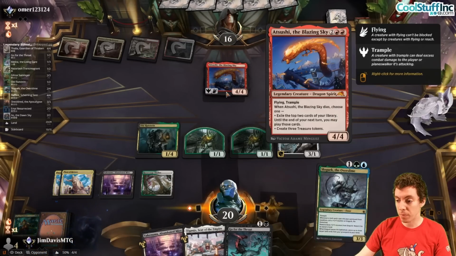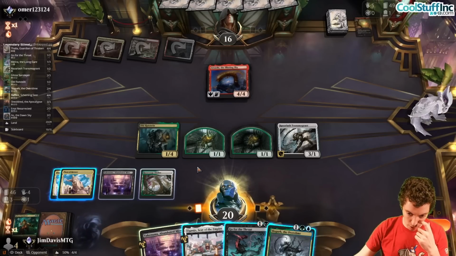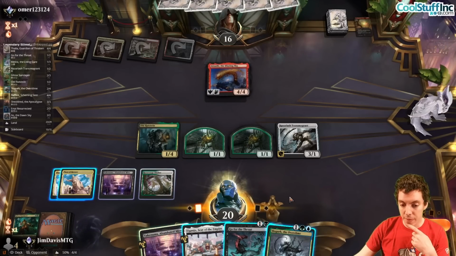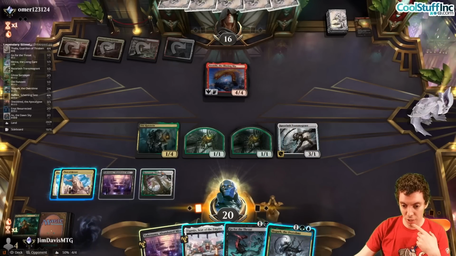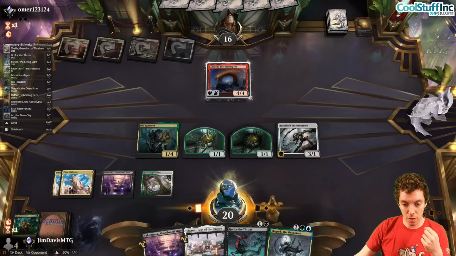Atsushi, the Blazing Sky. We draw Slogurk. We don't actually have any cards in our graveyard yet. We have an Eiganjo here also, which is pretty sweet. This is actually pretty fun. So we can just play Slogurk here. We're going to play it. We're actually going to leave the white untapped, and we'll threaten an Eiganjo on the Atsushi, I think.